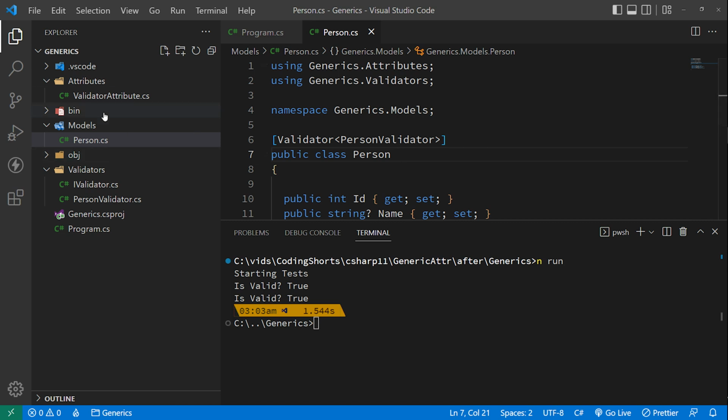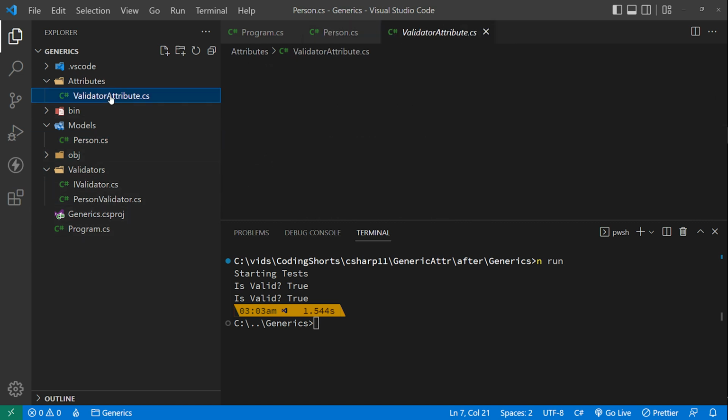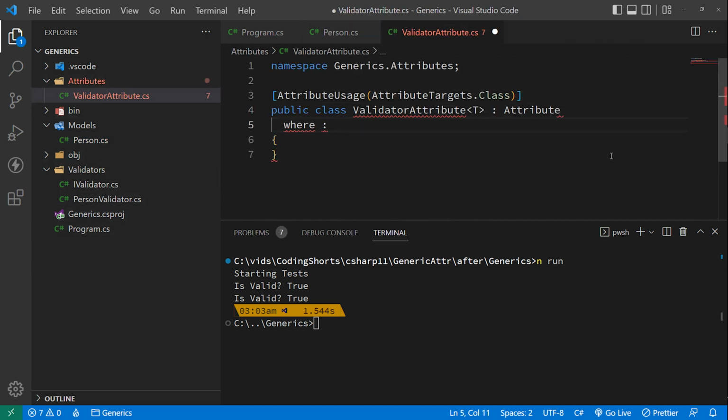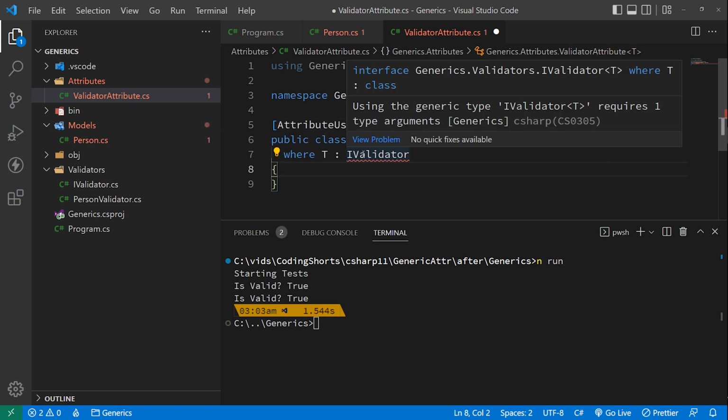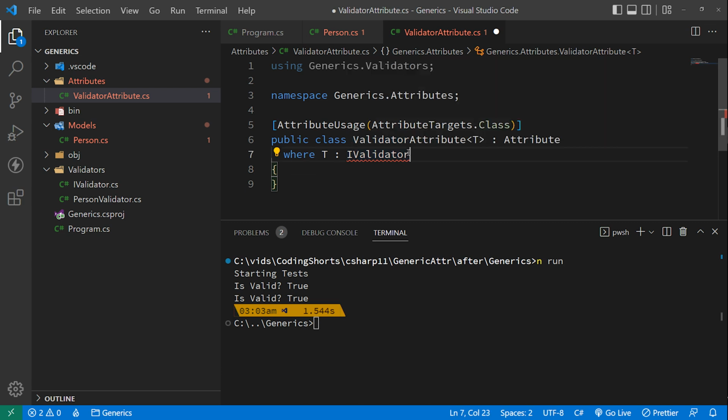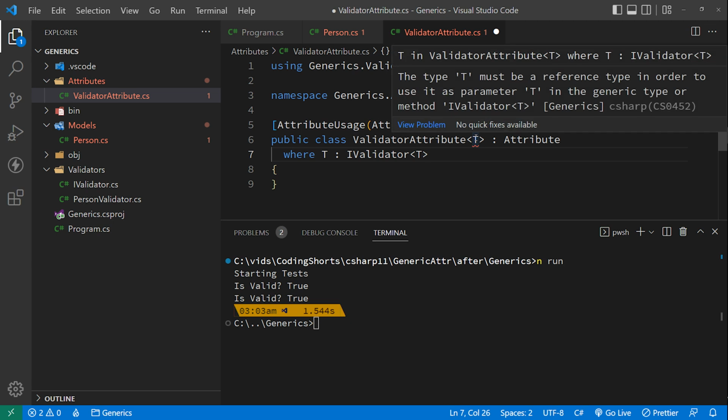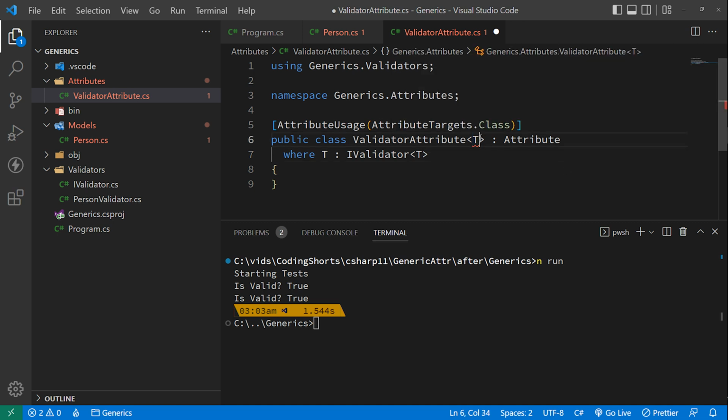And so let's go back over to our attribute, because this is where the real power of using generic arguments comes in, is we can tell it what we want it to do. And what it wants is a validator T, right? But we have a problem. This T represents the validation type, not the type that the validator is for. So we can go ahead and add a second T, let's call it T entity, and make that work, right?